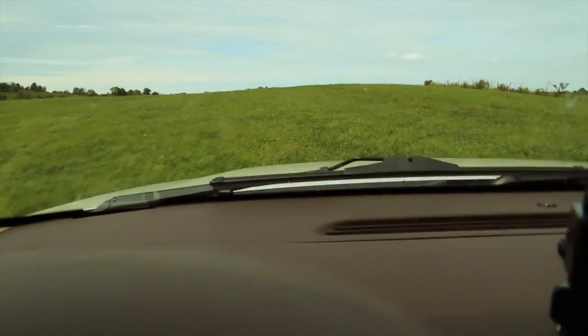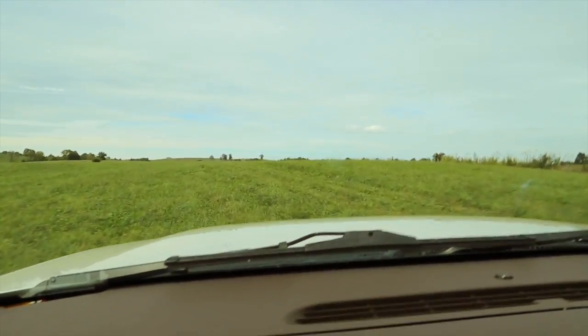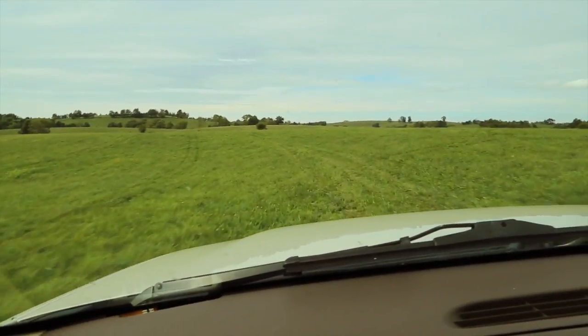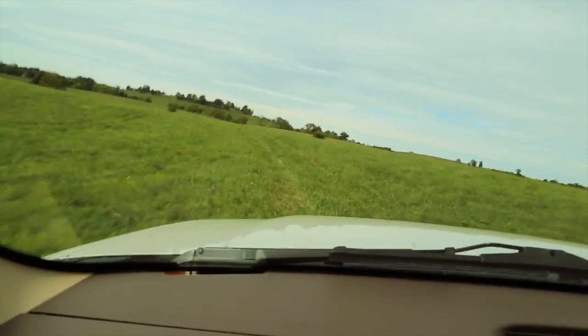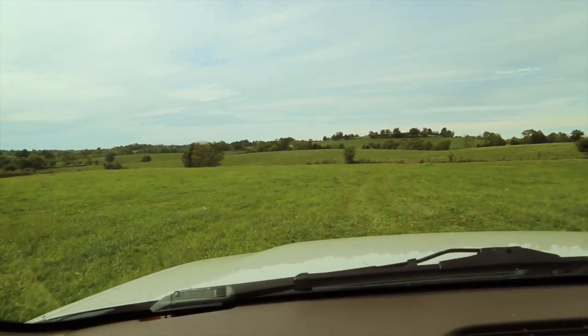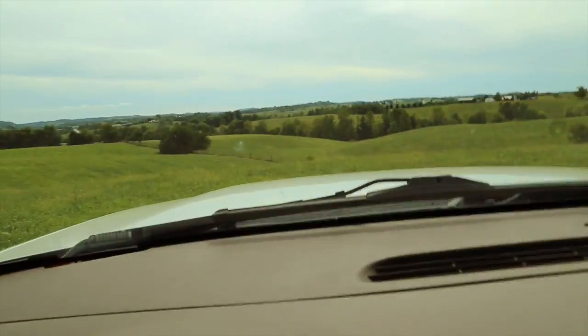So there's the house in reference. You've got a world of quail up here. They are lighting up like crazy. Oh, there's 3, 4, 5 more. Another one, 6 more. So you've got lots and lots of quail. And Quail Unlimited, that's out here. A lot of these clubs can show you how to plant stuff in the field, make little plots, so you can attract more quail. They're really great to see, and they're beautiful to listen to.